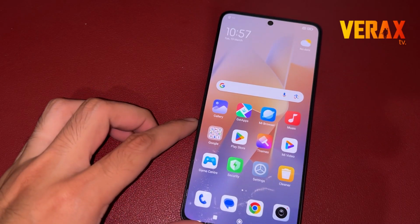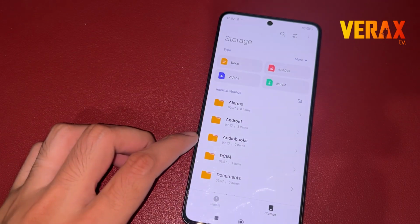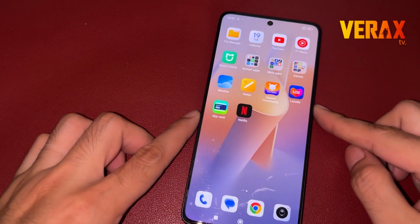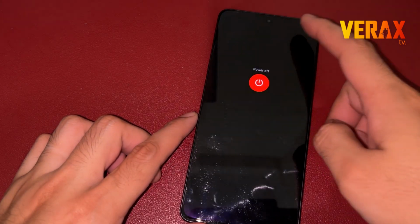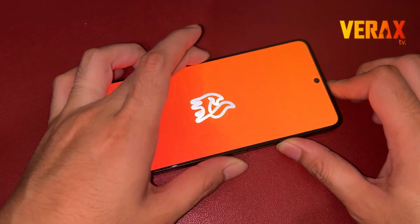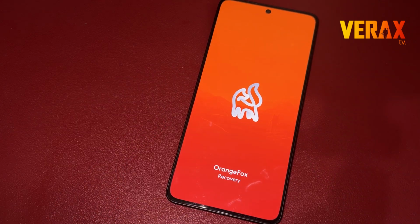To install GenesisOS ROM to your Redmi Note 13 Pro 5G, you need to download this flashable file and save it in your internal storage. Once downloaded, power off the device and reboot to Orange Fox Recovery by holding the power button and volume up simultaneously until you see the Orange Fox logo.